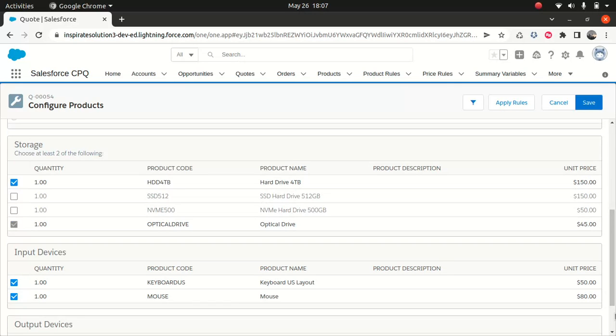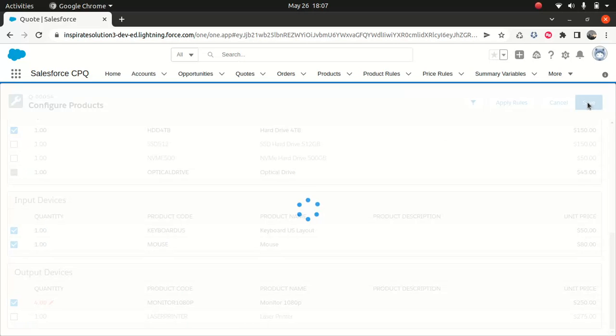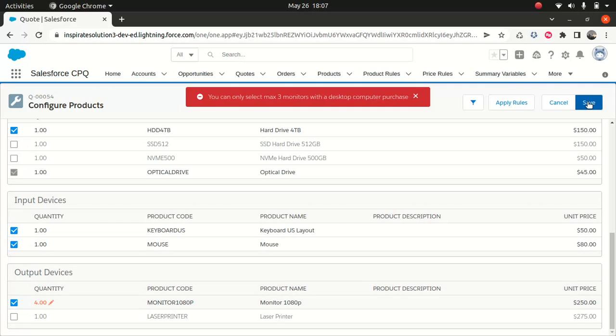Now let's go back to the monitor, and I'll say I want to change it to 4. I want to ship 4, let's see whether I can or not. All right, you can only select max 3 monitors. That's pretty sweet because that's exactly what we wanted to accomplish. We wanted to trigger this product rule to ensure that a user or sales rep will only be able to select max 3 monitors with that bundle.